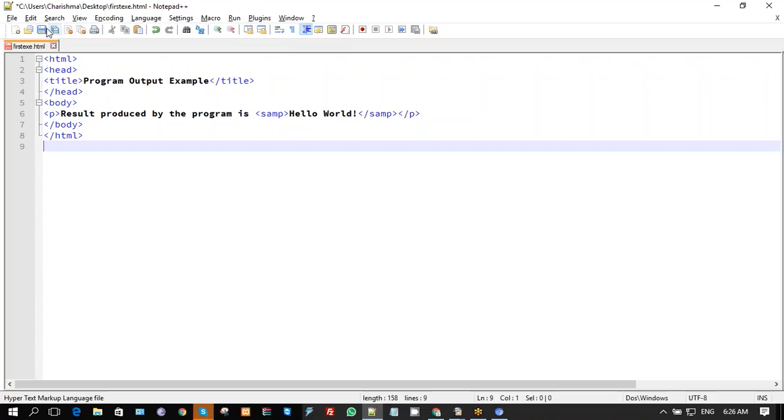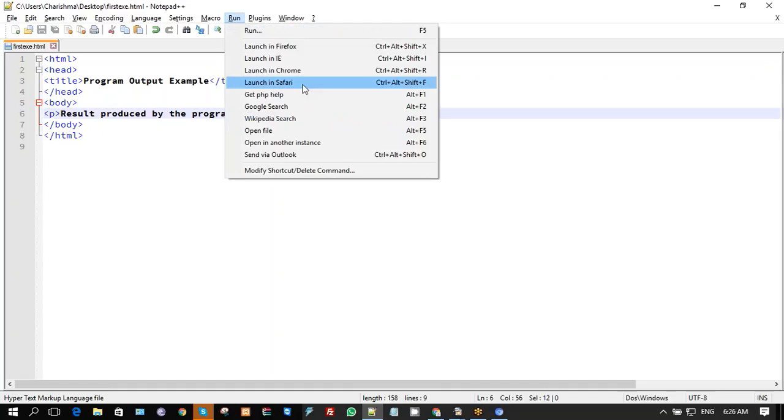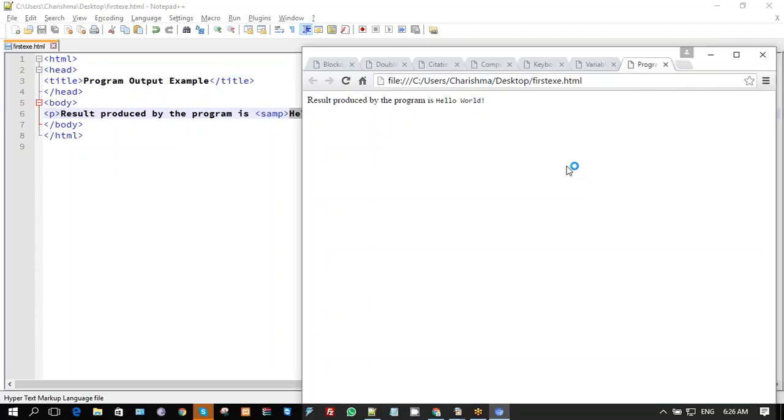So here is the code and I'm saving it. It's a paragraph. That's one effect. The effect here is this one, because this particular piece of content is surrounded by a SAMP tag or SAMP element. This is also very similar to the computer code tag. You can just see the difference here. The font face is different to the regular font face.